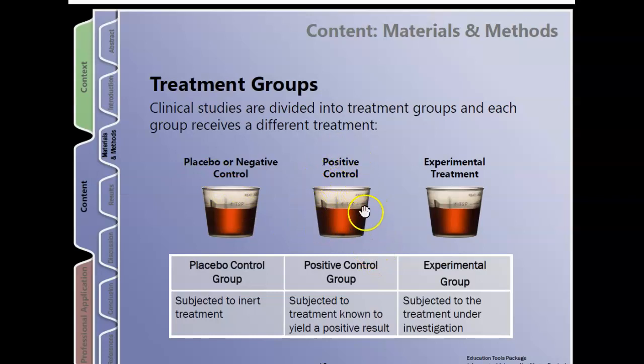The control group, the positive control group, are getting a weight loss drug, and this weight loss drug actually works. Let's hypothetically say that there's a weight loss drug that has been made in the past, and studies show that this drug actually works. So they're getting this drug, and with this drug, they will lose weight. And I know that for a fact because I know that this type of drug always yields a positive result, always helps with weight loss.